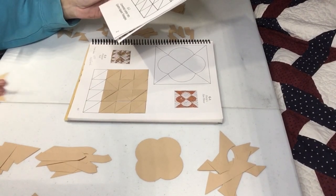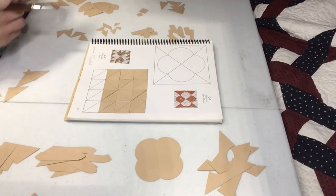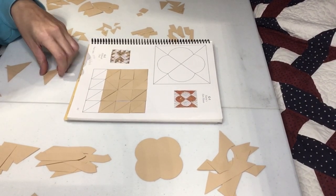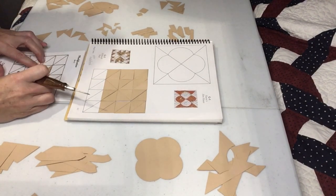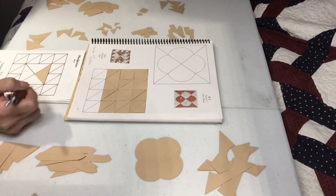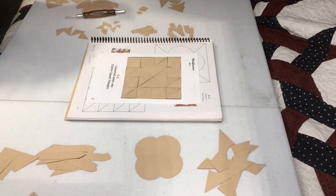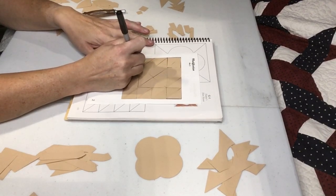So I found the other four. These are similar in size to these other ones, but these are a little bigger than the other ones. There's more than four of the other ones. So make sure that you have the right triangles, well, the correct right triangles, right here, so that they fit properly. So I'm going to relay this out on this paper, and then we can go on. Okay, now that I've fixed my error, I'm going to go through here and label these all G2.